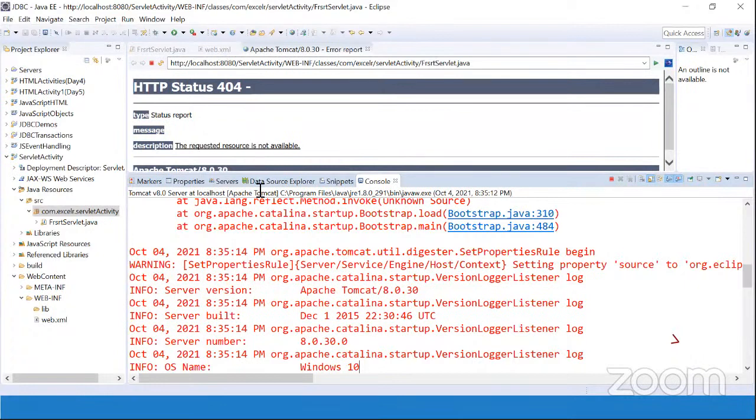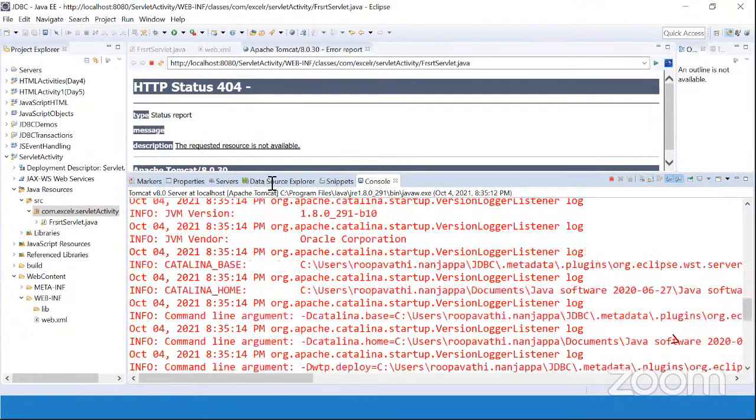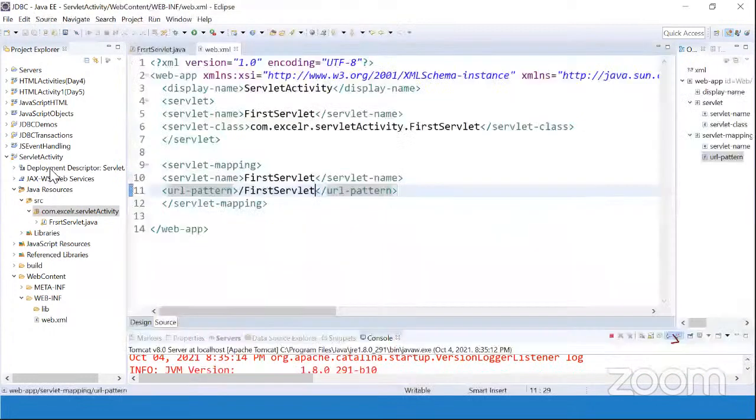Let me replace this first with a post servlet and once. First of all, let me try cleaning the project.